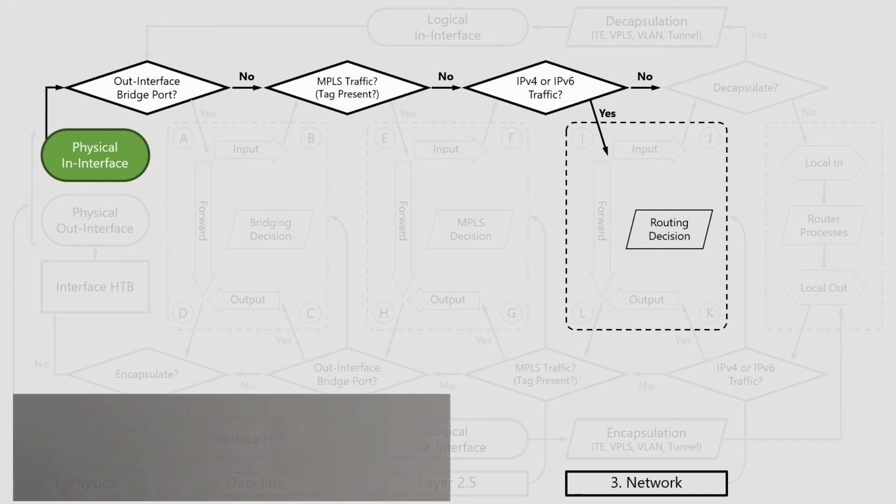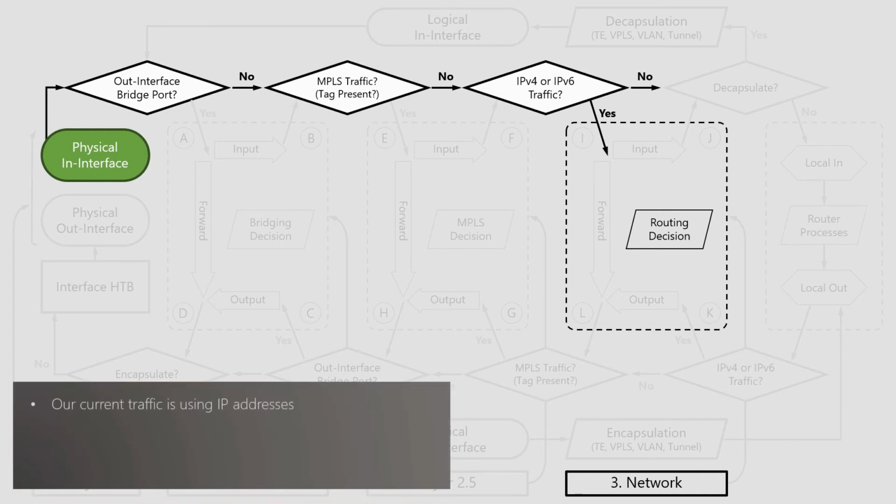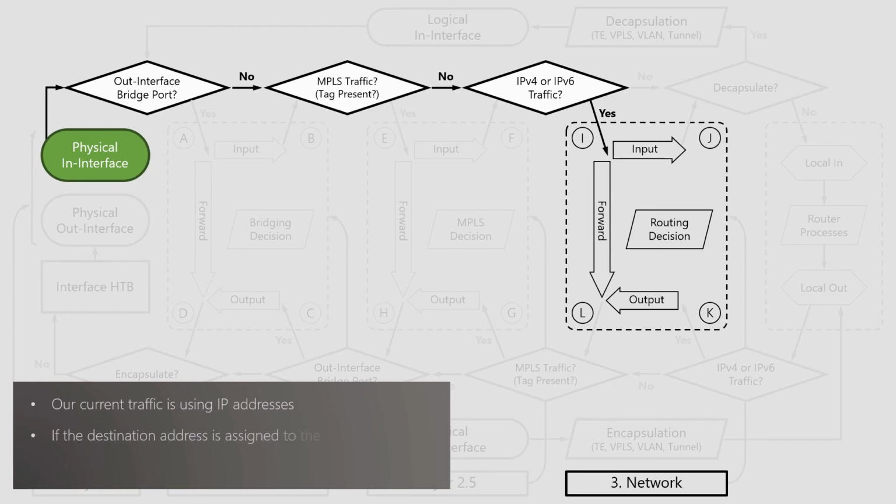Now, since we're sending ping packets based on source and destination IP addresses, the packet will enter the routing decision operating on the network layer. In case the destination address of the incoming traffic is assigned to the router, the traffic will be an input. However, if the destination address is assigned to a hardware other than the router in question, the traffic will be forwarded traffic, which is the case here with our ping packets from the trainee router to 8.8.8.8.